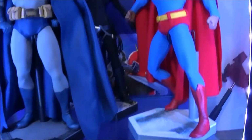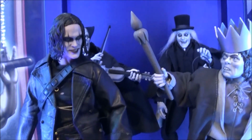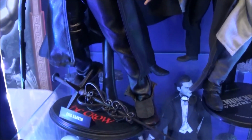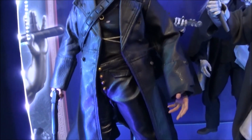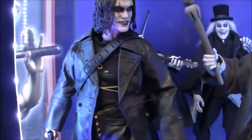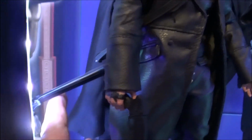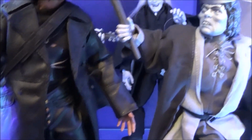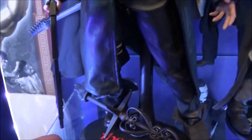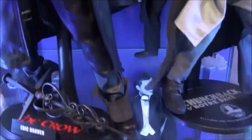She's cool. Bit of a mix up down here on the lower shelf because I didn't know where to put the Crow. I'm still working on him. He's a custom Hot Toys release. The pants are different, the jacket's different, and I also got exclusive. I also painted up the back of the guitar because it was like a white or a cream or something, so I painted that so it's all black, the guitar. Plus I made a shotgun for him. This is almost the same as the one in the movie. So yeah, I'm very happy with these. Leather boots as well.